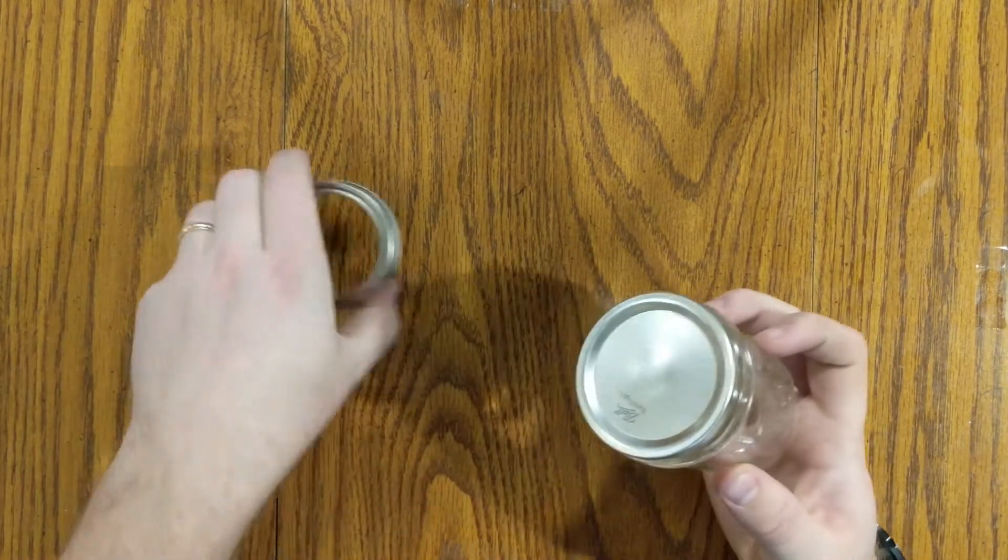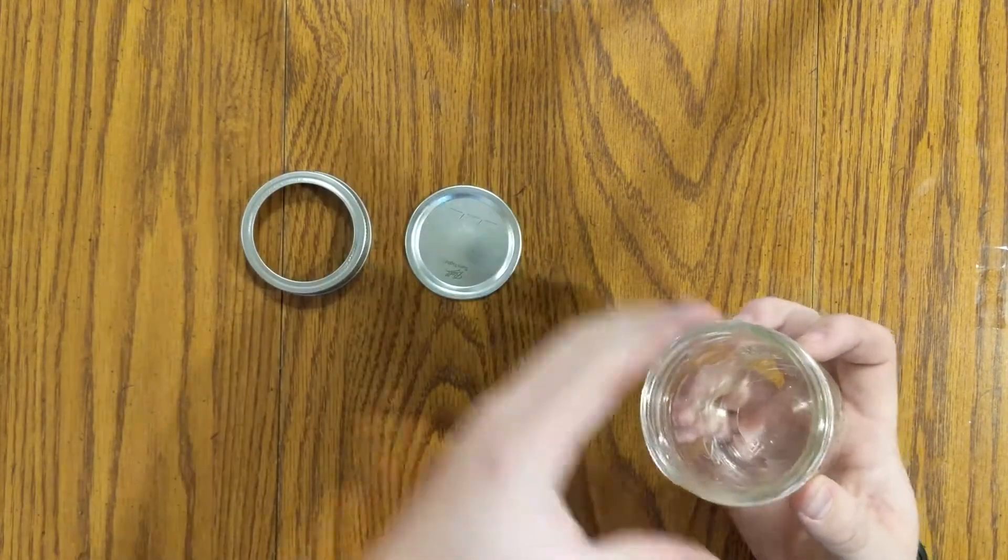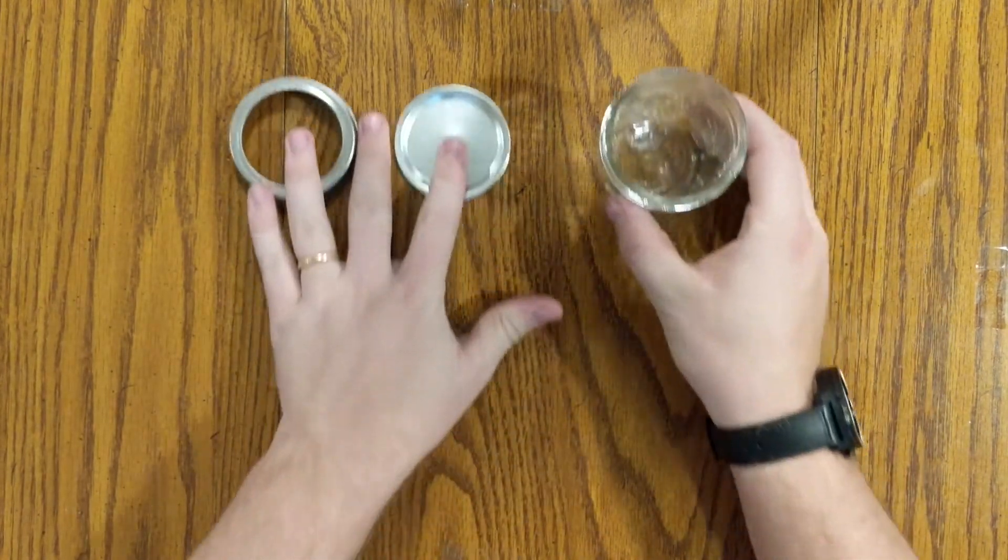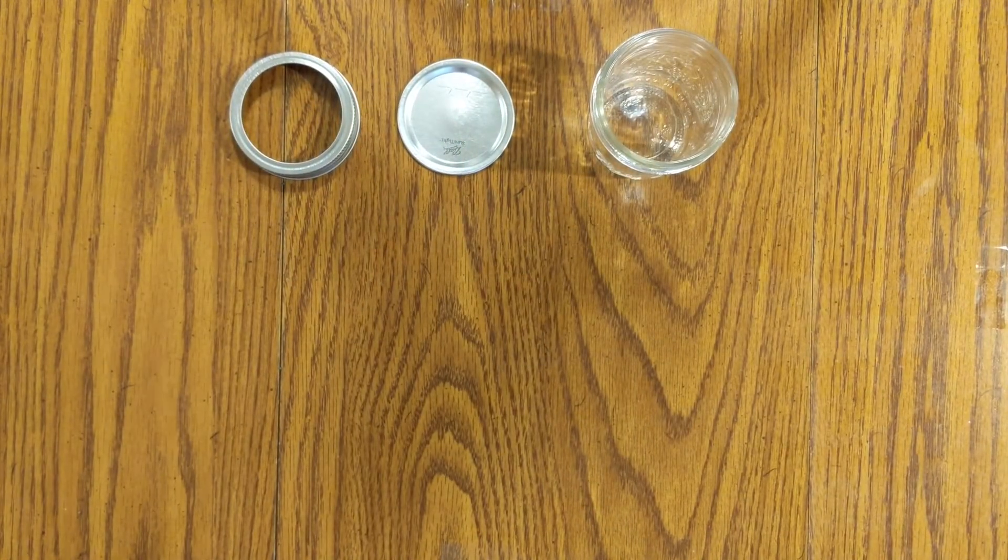First we're going to get some kind of container, so in this case we're going to use a mason jar. We're going to make a small air pump, but the process is same for the rest of it.